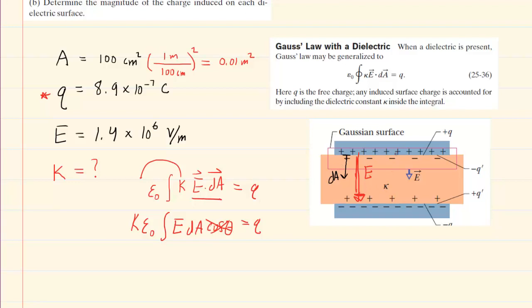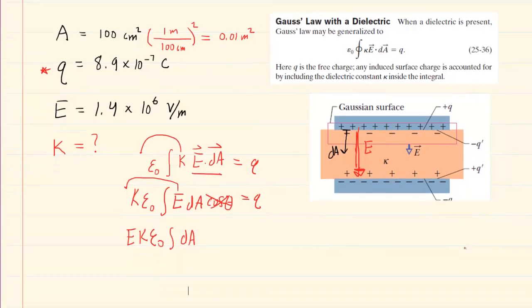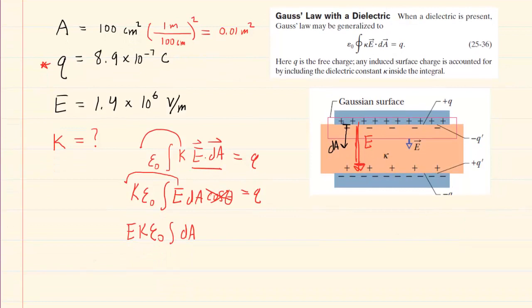So we actually don't need this term anymore. Furthermore, the electric field between two plates of a parallel plate capacitor is a constant value. So we can actually factor out the E as well because it is constant. So now we're just left with the integral of dA. And of course, from calculus, the integral of dA is just area. So that's going to represent the surface area of that positive plate.